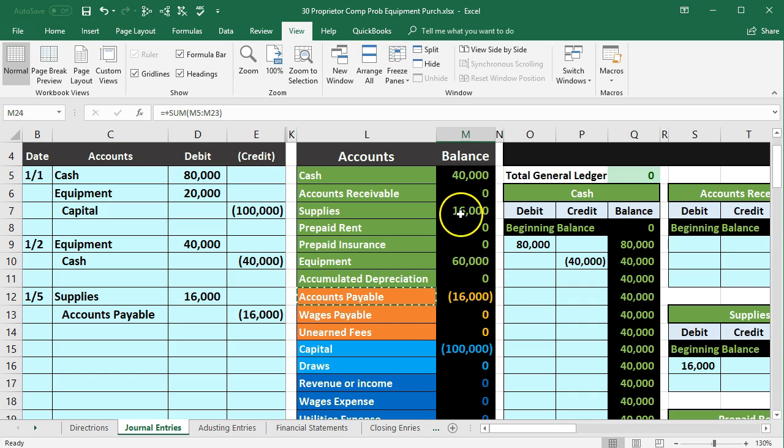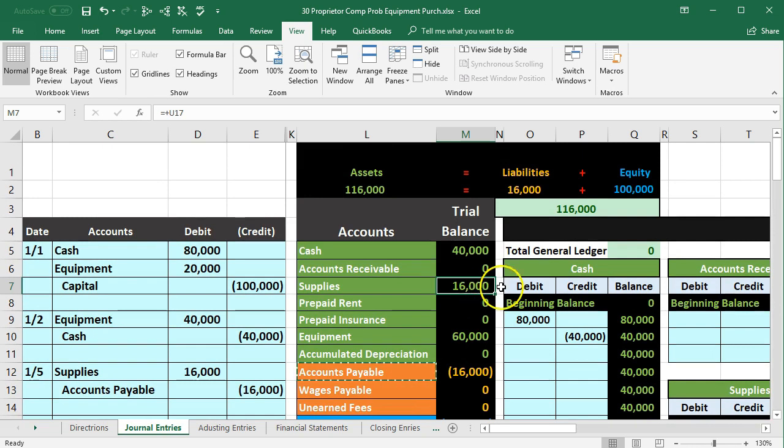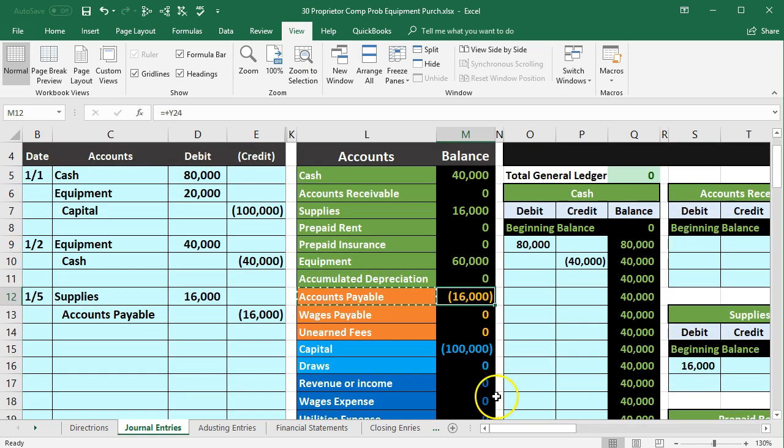So what happened here? Supplies went up, asset went up, and a liability went up. So instead of supplies going up because we paid cash, meaning one asset goes up, one asset goes down, in a similar fashion as when we bought the equipment, this time one asset went up and we owe it. We didn't pay it. We owe something in the future. Liabilities go up. So what does that mean to our total equation? That means of these assets, 116,000, a vendor now has claim of 16,000. The rest of it, which is the 116,000 minus the 16,000, or 100,000, is what the owner has claim to.